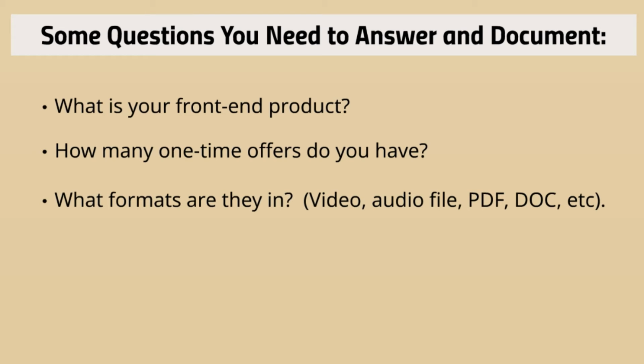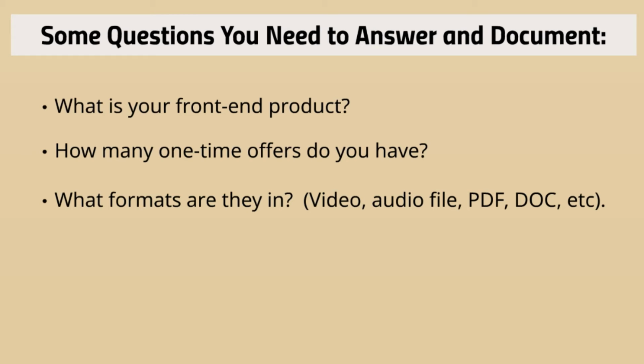And then think about what formats they are in. Are they video format? Are they audio format? Are they PDF format? Are they doc format? If they're video format, are you utilizing YouTube? Are you uploading files to YouTube? Or are you uploading files to Vimeo for video hosting and then embedding that on your download page?